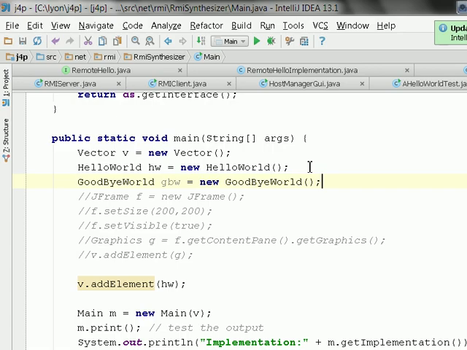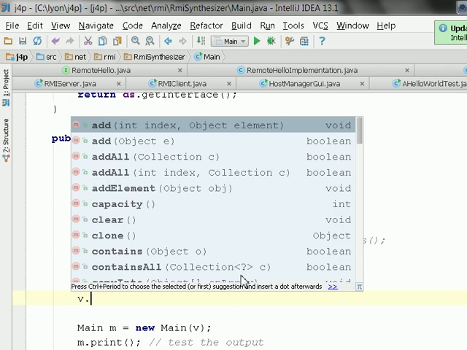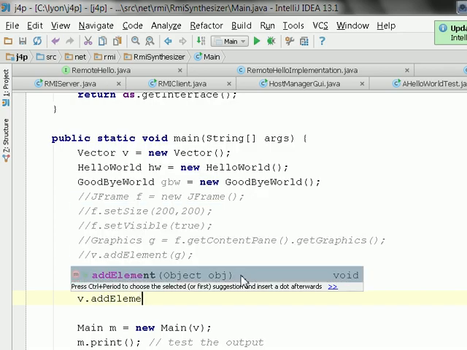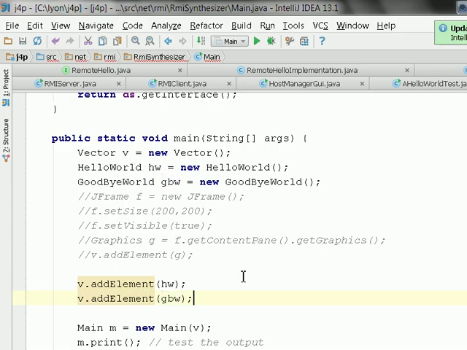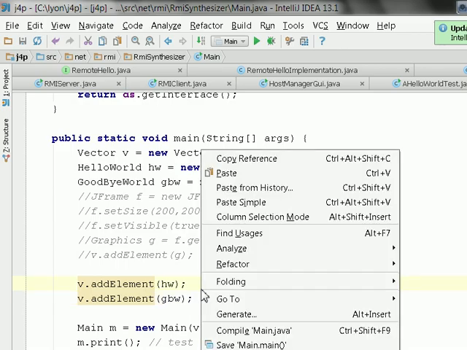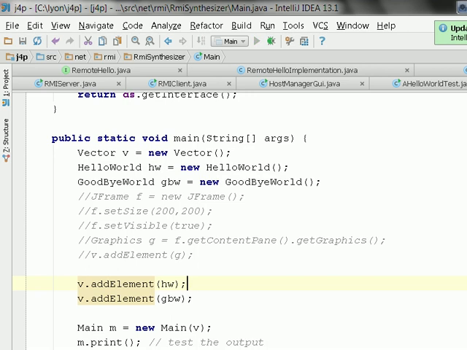How's that? And we'll go to the vector and we'll add the element goodbye world. There. And we'll get the implementation, the server, and the client, and show it. Let's see if this works.